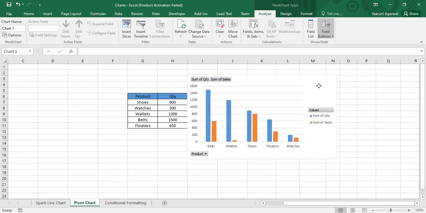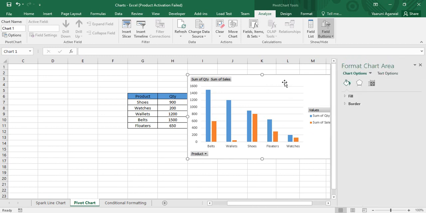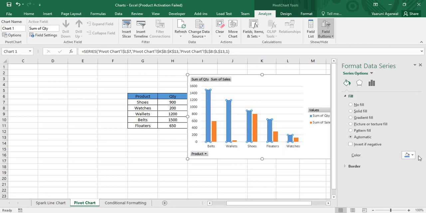So this is to show you how a pivot chart is a dynamic chart and you can customize its data as per your wish. And if you want to customize its appearance, then how can you do that? You can just double click. Then there is this format chart area option, and it is similar to formatting a regular chart. So if you want some other color to be shown for these bars instead of the blue color, you can just select these bars, go to this fill option, and instead of blue, select some other color. Suppose green is what I'm happy with.